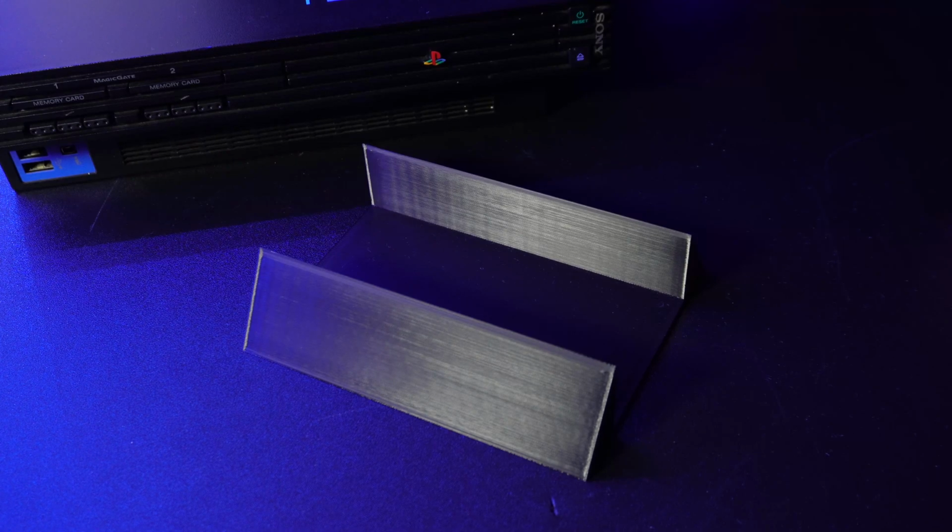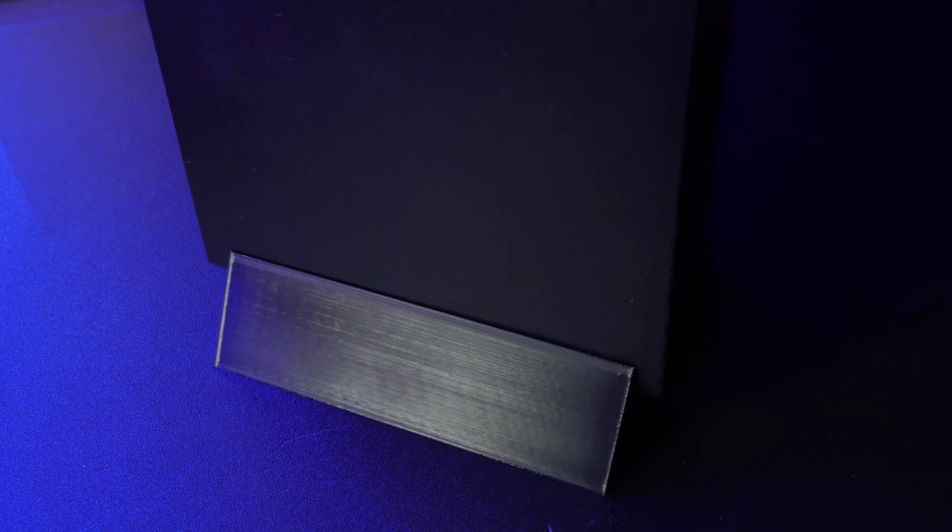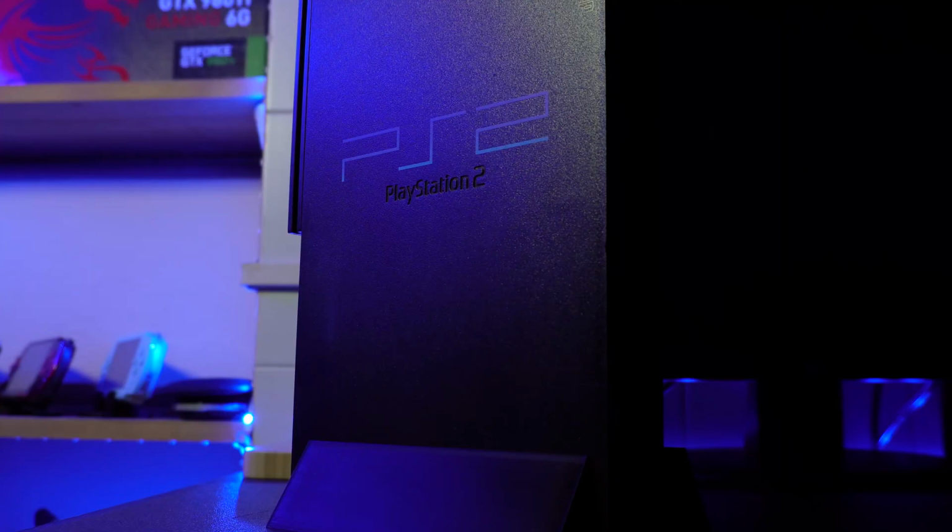Finally, look at this stand. It's a vertical stand for PlayStation 2. Just insert the PlayStation 2 and now here she is in a vertical position.